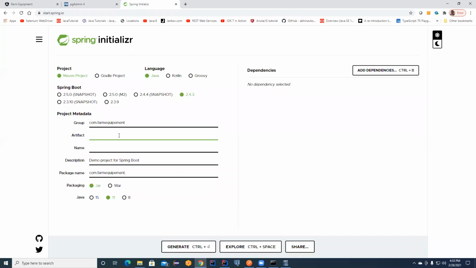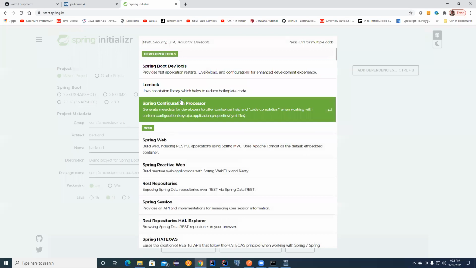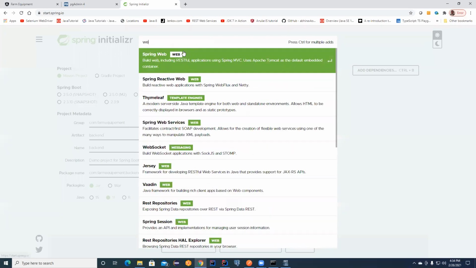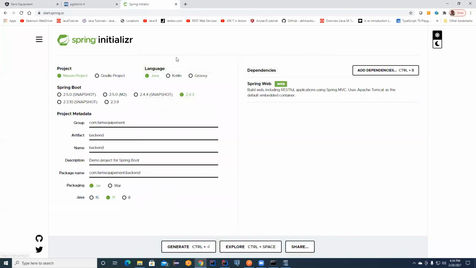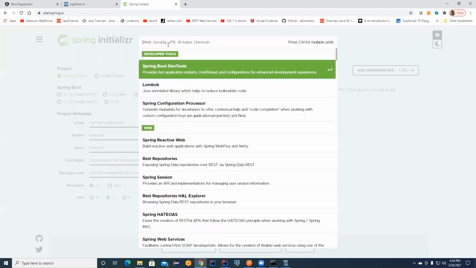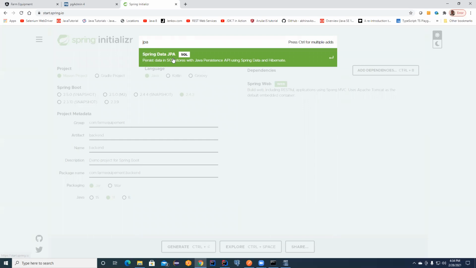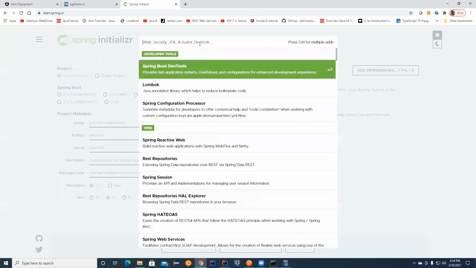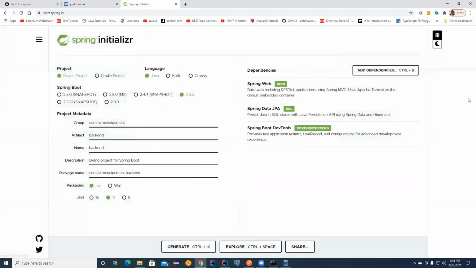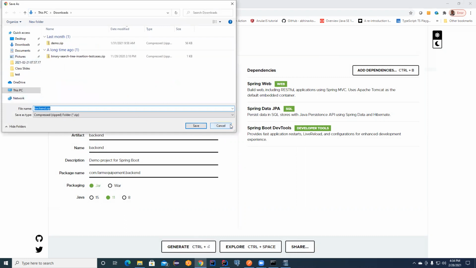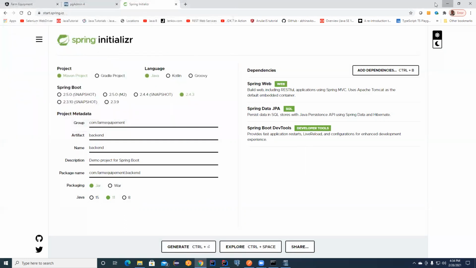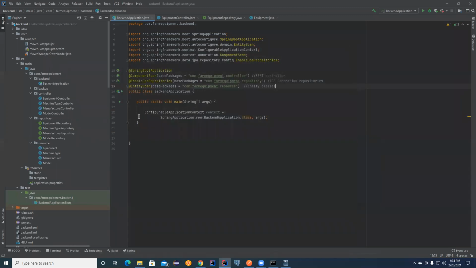Demo, say here I'm building a backend for my application, and the dependencies: I want a web dependency, Spring Web, and I want Spring Data JPA, and I want some dev tools, Spring Boot dev tools, three dependencies, and generate. It will generate a zip file, and you can import that into your Eclipse or even IntelliJ.